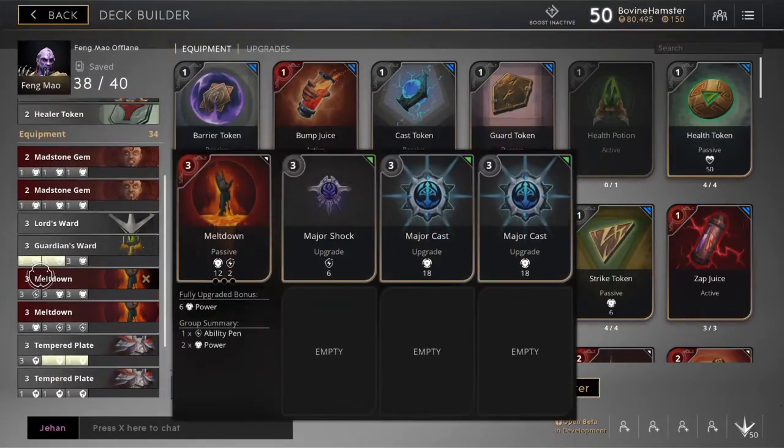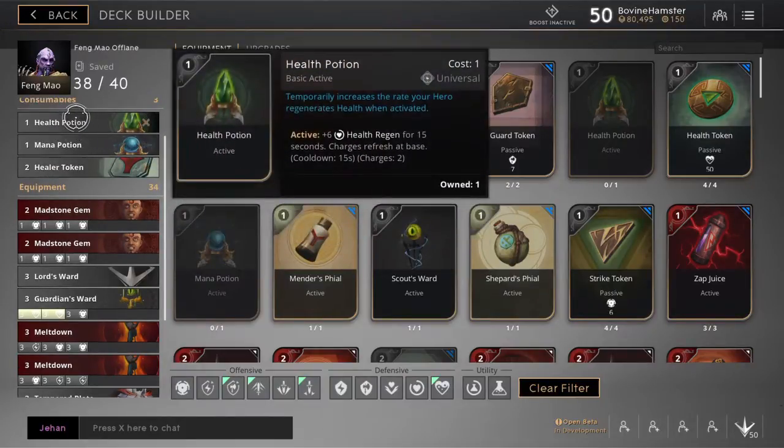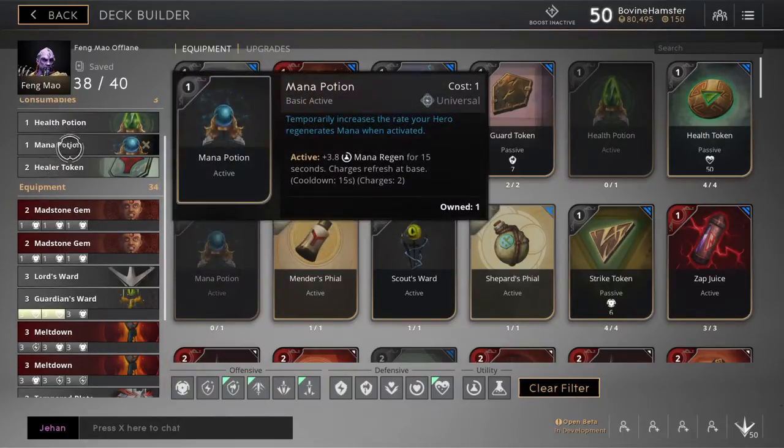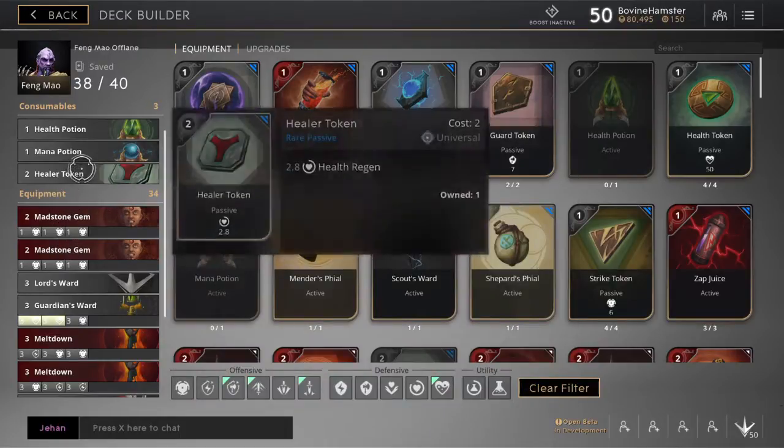So the way you want to build this, guys, is you're going to be in the off lane. So you're going to start off with your healer token and either your health potion or mana potion, depending on how aggressive you feel that you're going to be in the off lane. From then on, you want to max out your 2 madstone gems.